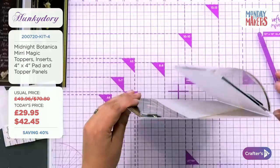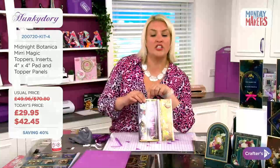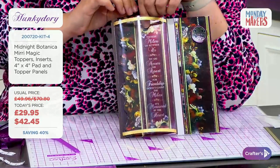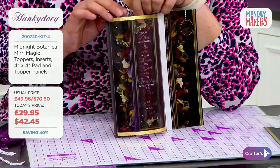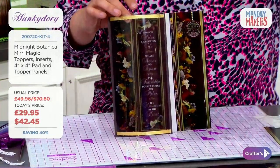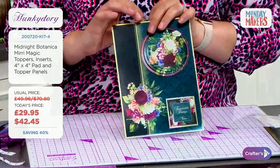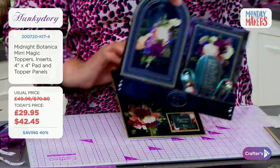I love that that's a bit more unusual, the colour tones there. It's not something you see every day, is it? I like it because it's that mirror. It's always that lovely, beautiful mirror finish. And it's not very often you have these kits. So to have that mirror finish on the base there, I just think they look brilliant. And whether you're doing the card that I've just done, look at some of these other ones, the florals, they just jump off the page. It's really unusual and different, this one.